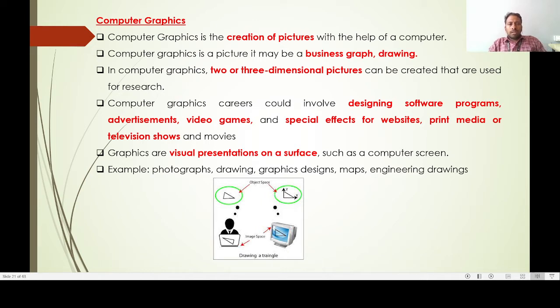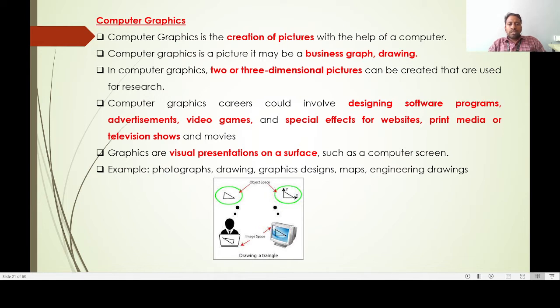The pictures can be 2D or 3D, and we can create them easily. Computer graphics could involve designing software programs, advertisements, video games and special effects for websites, printing media and television shows.